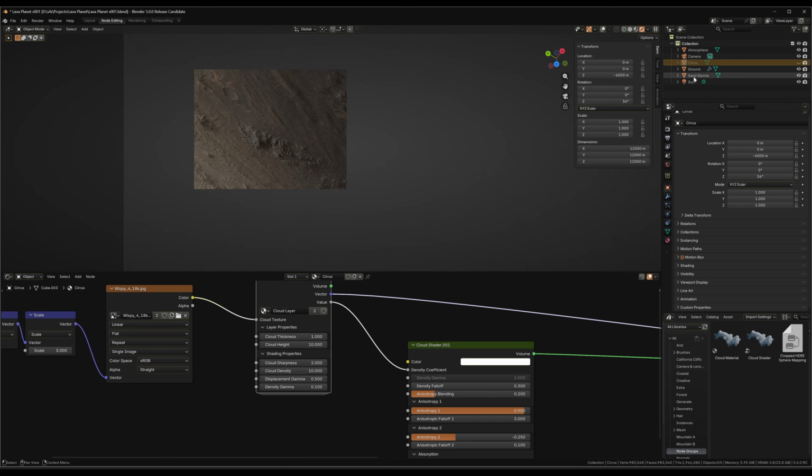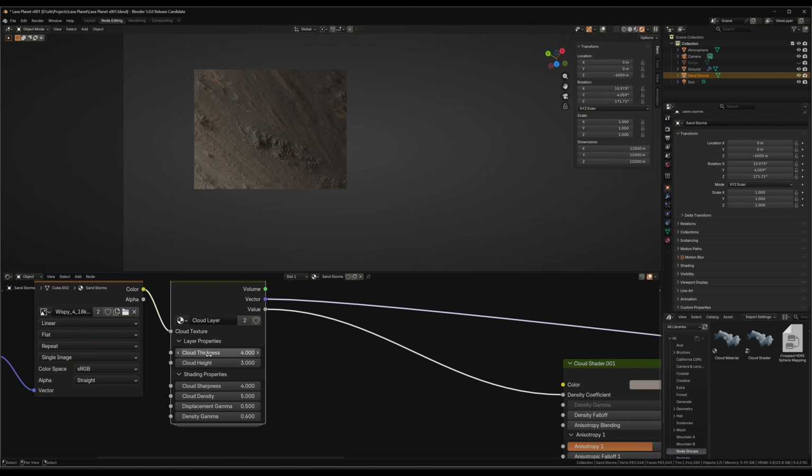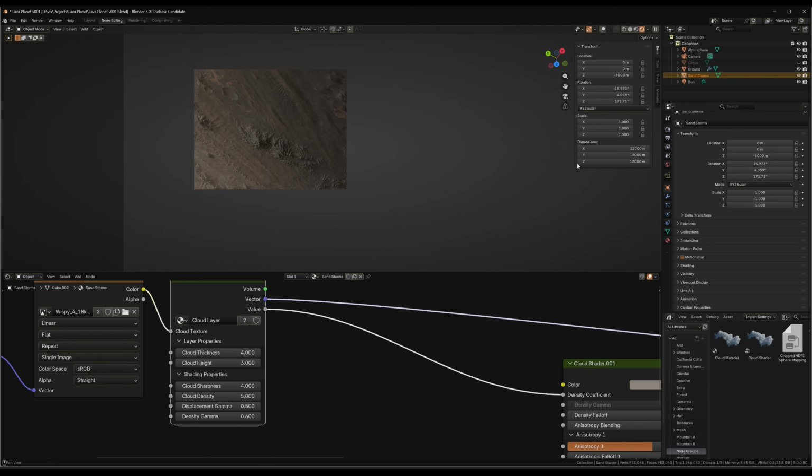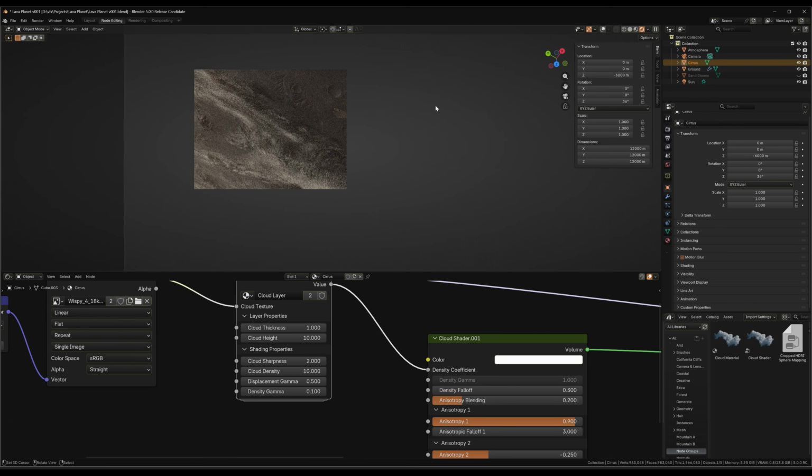And then also, they're a lot thicker. So the thickness here is 4, and the thickness here is just 1. The reason being is the thicker you make the clouds, the fuzzier they'll look. If I just increase this to 25, I guess, you can see very clearly how they're a lot more fuzzy. The cirrus clouds should be fairly sharp and fairly light in terms of density.